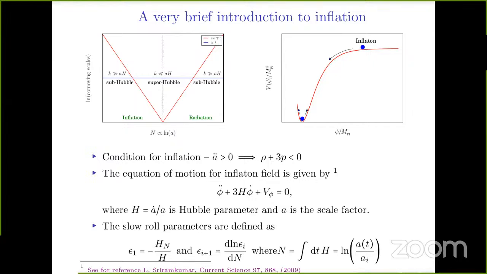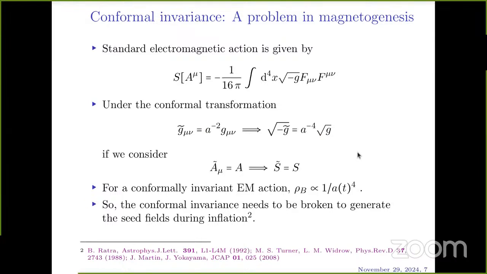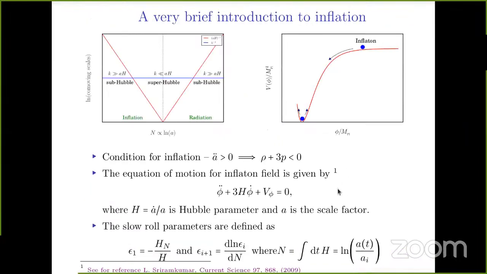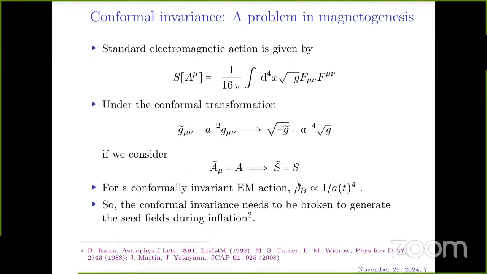Next, we will understand how magnetic fields can or cannot be generated during inflation. There is a small problem with generating magnetic fields in the typical setup of inflation. If you use the standard electromagnetic action and do a conformal transformation, we see that the standard electromagnetic action is invariant under conformal transformation. So under this setup, the energy density of the magnetic field rapidly decays as the inverse fourth power of the scale factor. If inflation is an exponentially expanding universe, and as I showed earlier, if I change everything in terms of e-folds, I see that even if I generate some small amount of magnetic fields during inflation, it will rapidly decay away during inflation itself.